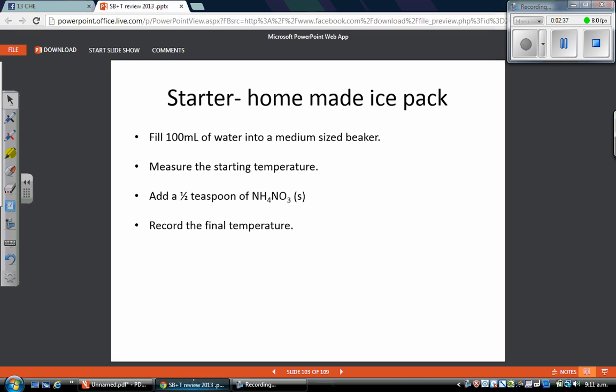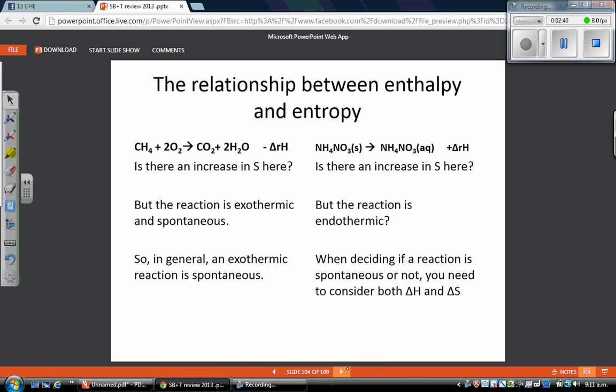If we go back to the presentation, we looked at two different types of reactions. We looked at the first situation, which was the methane bubbles experiment that I used to introduce the thermochemical concept. With this particular reaction, methane plus 2 moles of oxygen going to 1 mole of CO2 and 2 of water, if we just pretend that we're dealing with molecules in this case for now, you have 3 molecules on the left-hand side, 2 oxygen and 1 methane. That makes 3 altogether. But you also have 3 on the right, so there's no apparent increase in entropy there. But the reaction is exothermic and spontaneous. So in general, an exothermic reaction is spontaneous. There's so much heat given off that it's clear that the system wasn't very stable to start with.